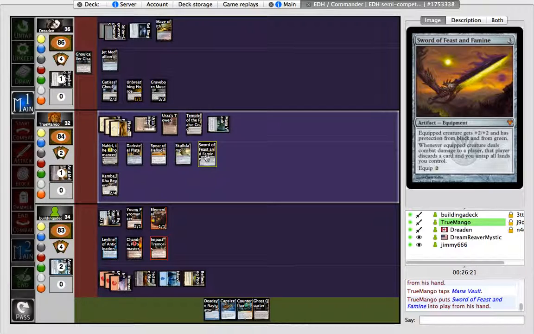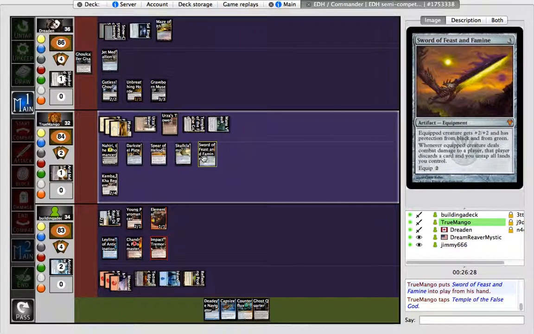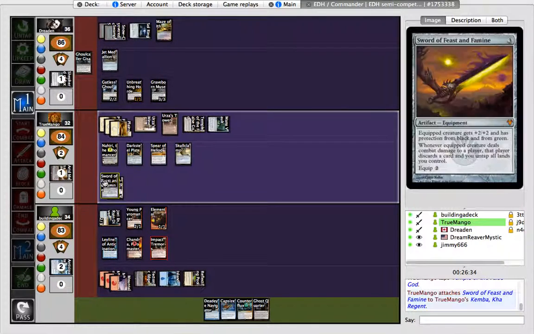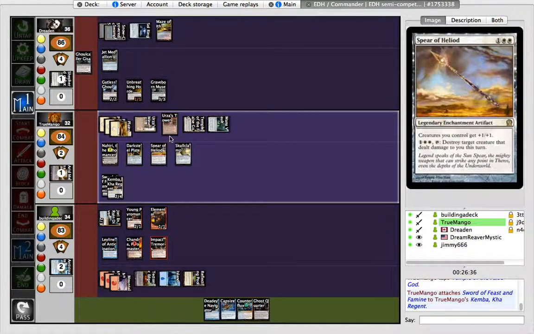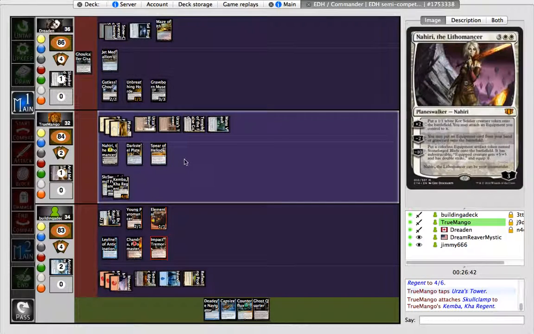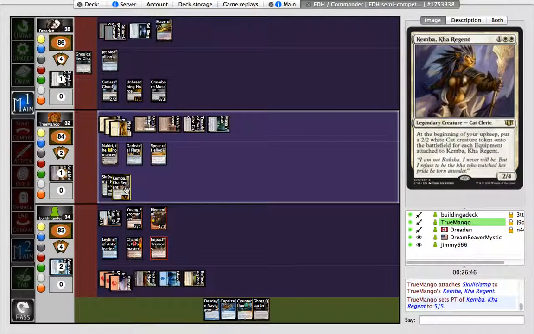Okay. Most likely he'll make another token and equip the sword. Nope, I'm just going to equip the sword to Kemba. And then we'll equip Skull Clamp as well. Okay, he does. So he wants to put a few tokens out, and that's fine.